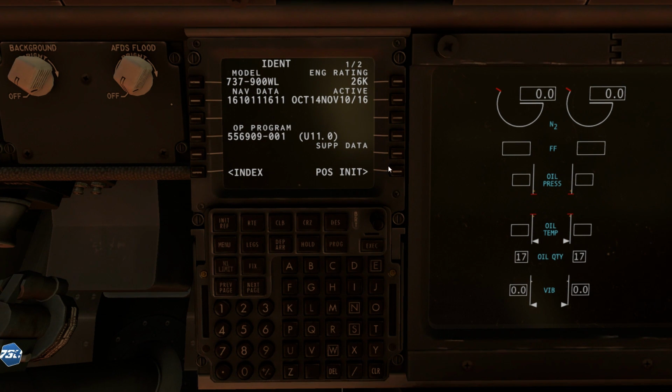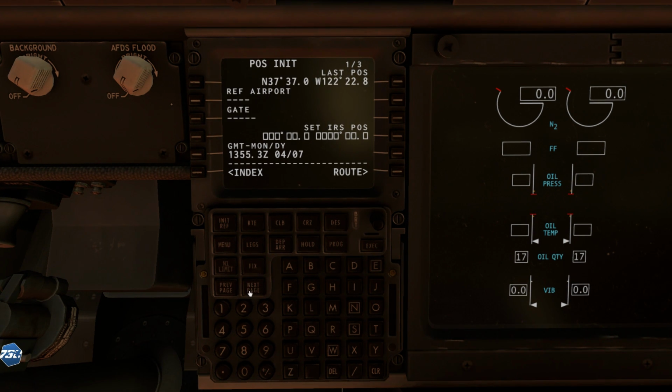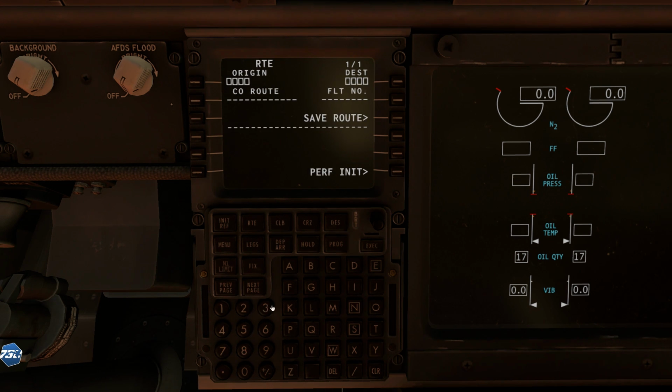Let's come and look up at this then. So has this changed at all? No. So get that. I'll grab that. And then alright, KSFO. Oh, I think we're at gate 55. Route. So let's type that again. KSFO. We're going to be doing a short flight today. LAX. Runway. One moment while I check this. So we're going on 28, right?